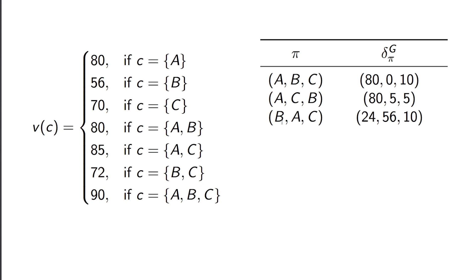One more example. If B paid first, then B would pay 56. A would pay the difference to make it up to 80, which is 24. And then we have 10 to go to 90. So we calculate these for all permutations.